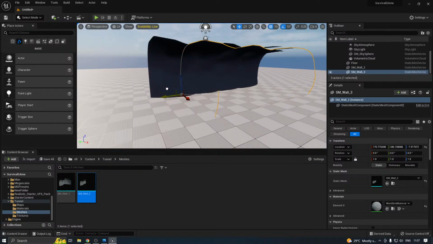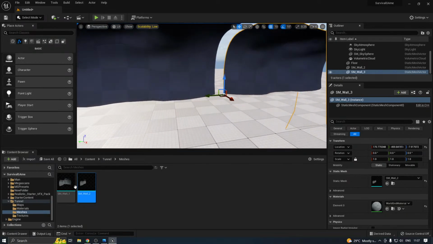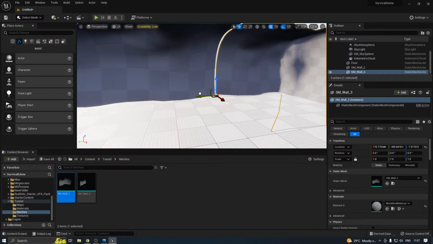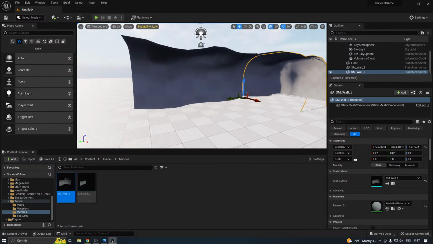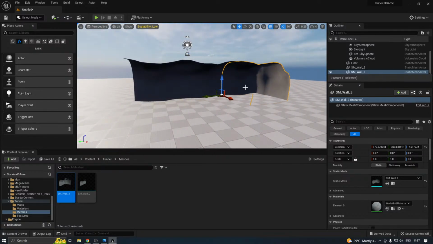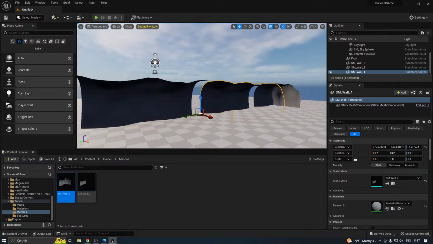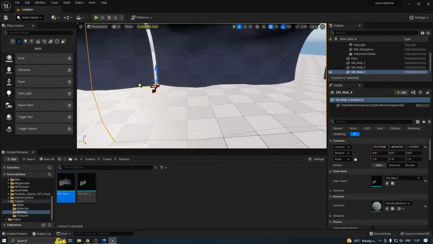Hold Alt and duplicate this and replace it with another one. Or we can duplicate this one a couple of times.